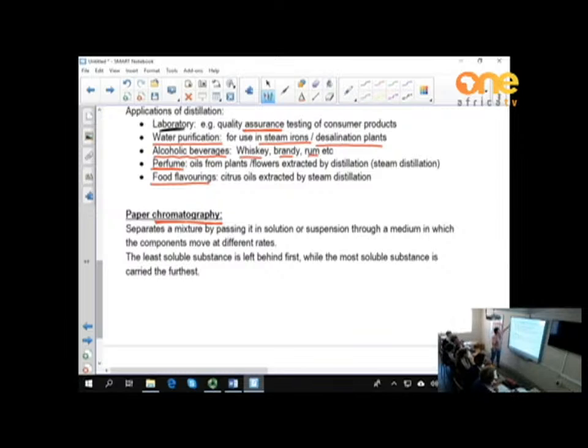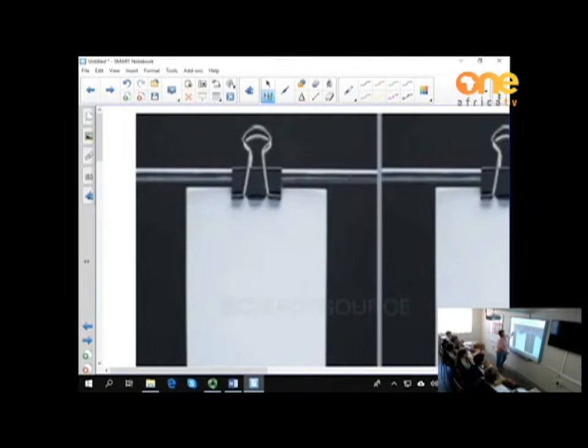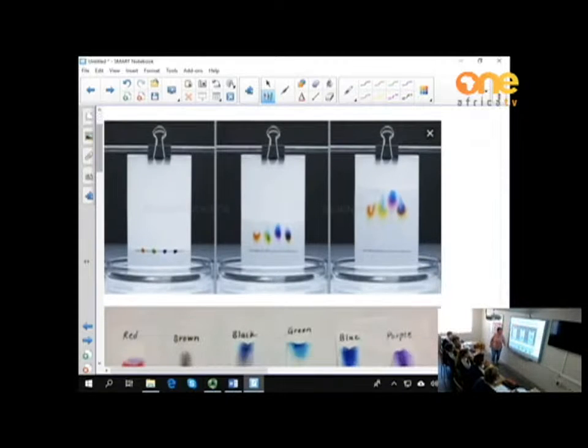I have a picture of it. Now, here I have a picture of a chromatography process. You start off, you have either a container. Here we've got a rod onto which we've clamped a piece of paper. It's just a normal piece of filter paper, works very well. And then over here, on the filter paper, they've drawn a pencil line there. Okay. Why do we work with pencil? Pencil is not water soluble. Okay, because we're doing a water chromatography.